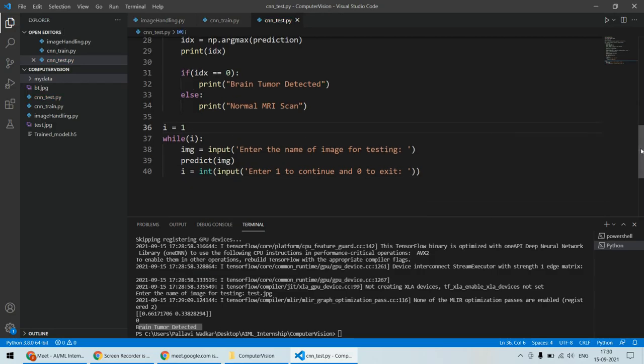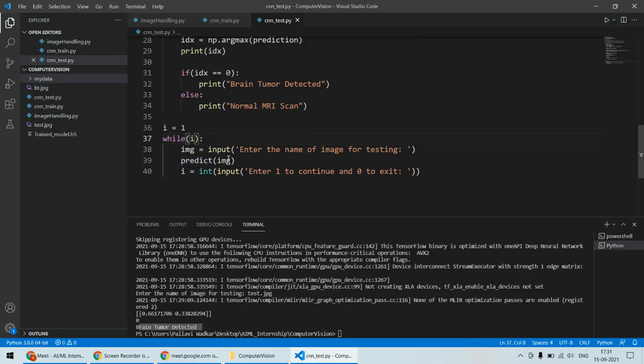Now again I'm making use of while loops that we have already studied. So I'm taking i as 1. Initially while i, so i equal to 1, that means true. Or otherwise you can write i double equal to 1 also. That is the same thing. And if you write i, that is also the same thing, 1 and the same thing. So while i, that means i equal to 1.